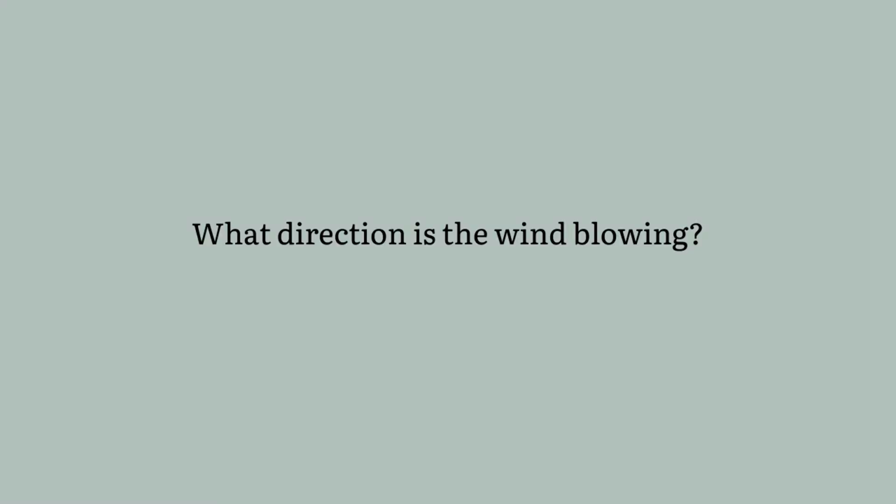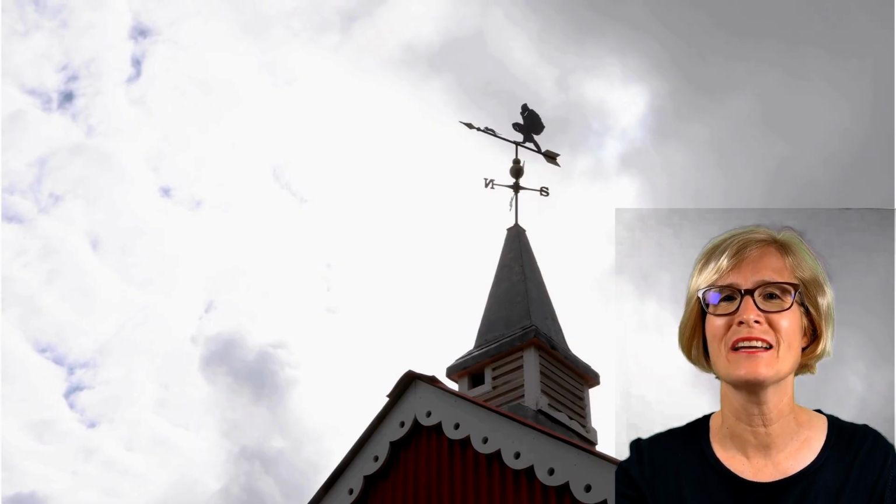We also find it helpful to know what direction the wind is blowing. So, how do we measure this? Wind direction is measured using a weather vane. It consists of a rotating pointer that has an arrow or shape that is designed to catch the wind. As the wind blows, it pushes against the pointer, causing it to rotate. The direction the pointer faces indicates the wind direction.